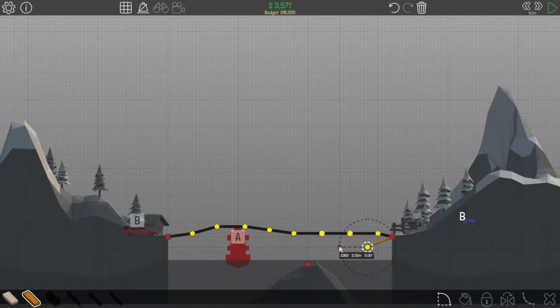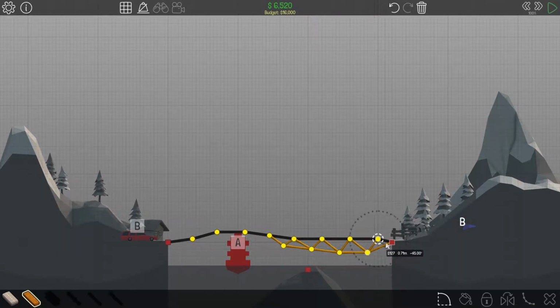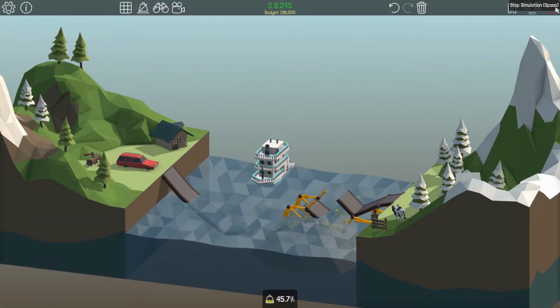So let's work from here. Just maybe we can do something a little like that. Just like that and that. Okay. Cool. See, this section shouldn't fall down.